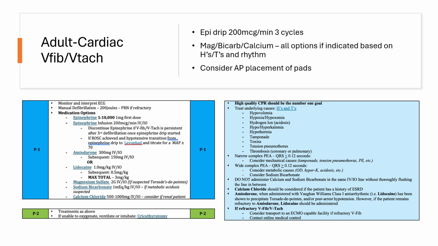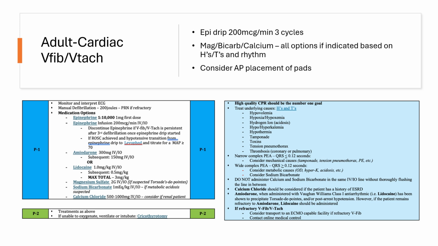If you go into VFib, VTAC, or PEA and it stays in VFib or VTAC, likely VFib, now you're going to fall under this protocol. So after the third defib, you stop the epi. Why? Well, electrical storm. Too much epi, you put the heart into electrical storm, and you start getting this persistent VFib, VFib, VFib. That's why we're cutting back on the epi in VFib, because it's not doing our patients any favor.